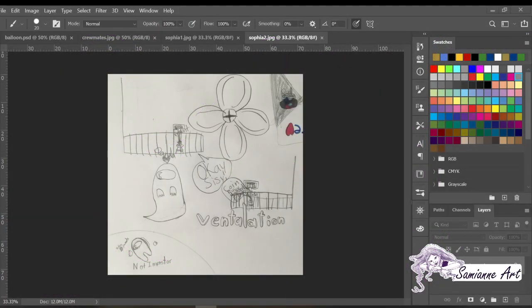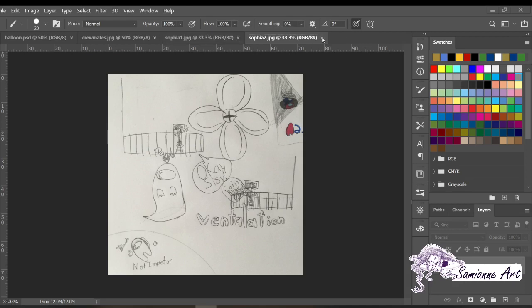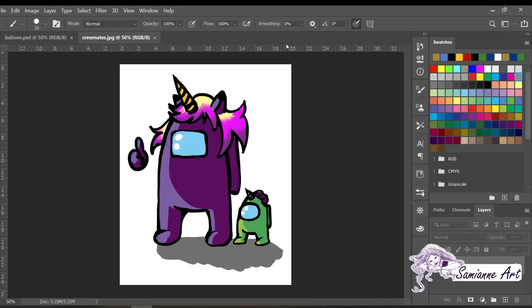Last week we did an Among Us theme where we showed you guys how to do crewmates and imposters and ghosts. Miss Rainbows did a little ghost of her own character Panda. If you see Panda, you may be playing against Miss Rainbow - she doesn't play too many public games though. And then her two little baby crewmates Vincent and Lean doing some stuff for the airship, and we have the daycare with baby impostor.